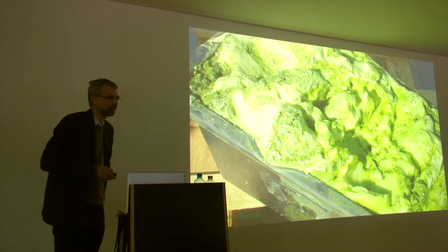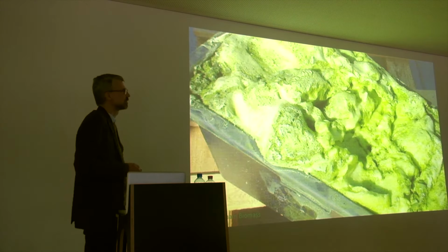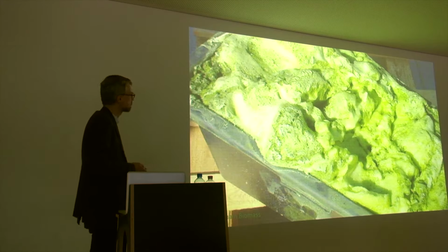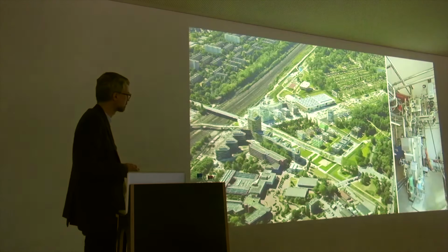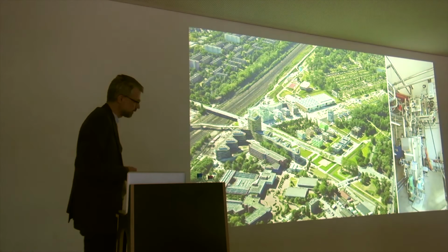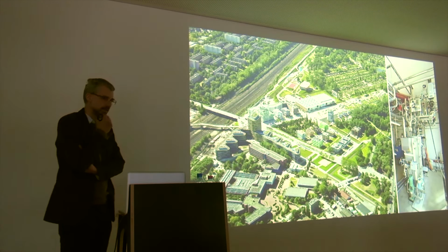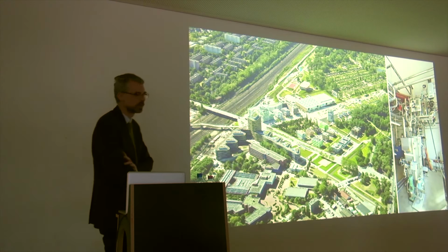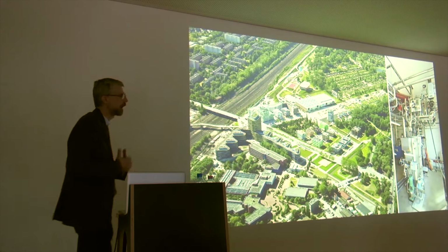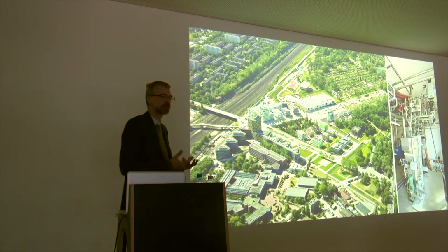This is the harvest in Hamburg. It's about 6 kilos a day on a good day, which is rich in vitamins and amino acids. So that's a resource which can be turned into products. And I think the interesting bit here is that the facade really becomes an active part, converting material streams or flows. So we have the carbon which is captured and turned into biomass. We have heat which is generated and can be distributed in the district.